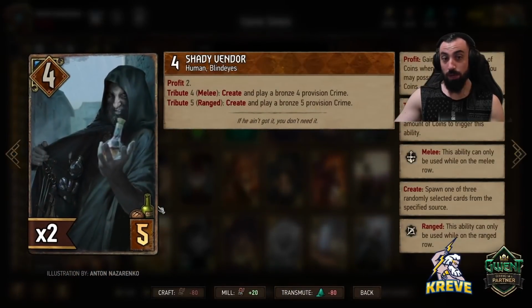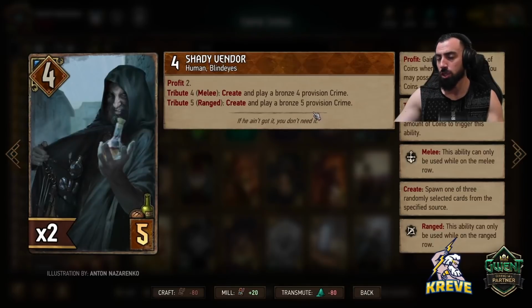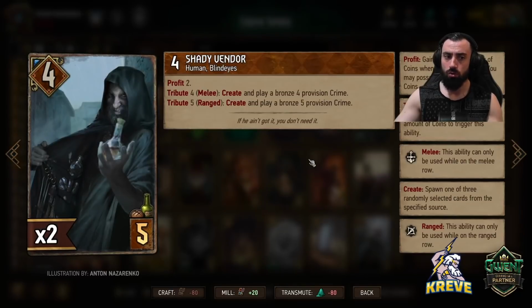Then I've been experimenting with this shady guy over here. He gives you profit 2. Tribute 4 on the melee is create and play a bronze 4 provision crime. If you go on the ranged row, you're creating a 5 provision crime. So for the 5 provision crime, maybe you want some extra reach with removal. You might try to look for a payday. If you're going melee row, maybe you could get something like a Slander. Just have a look at what you're going to create at the time.